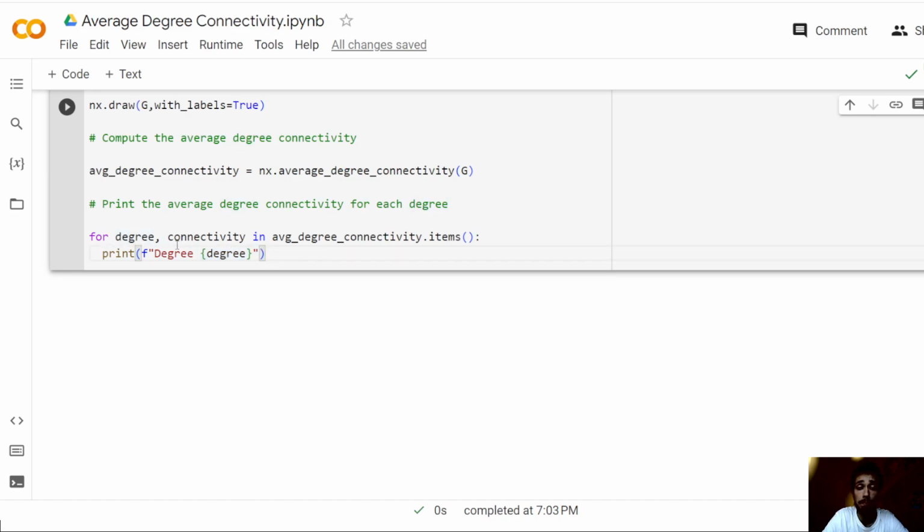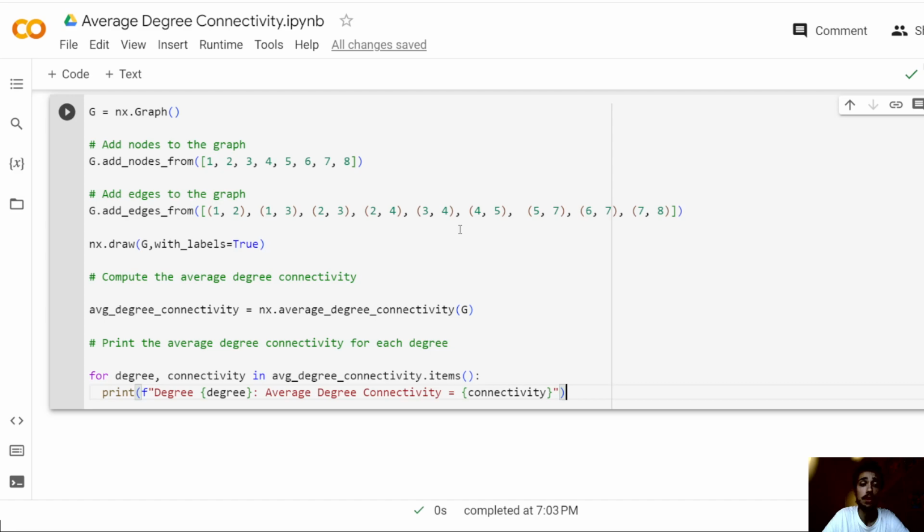Bear in mind that this is only possible if we type an f before the string. This is what an f-string is in Python. Here we keep writing the colon, and then type average degree connectivity equal, and insert once again between braces the expression connectivity, this value for this given key. Very well, so with this we have everything.